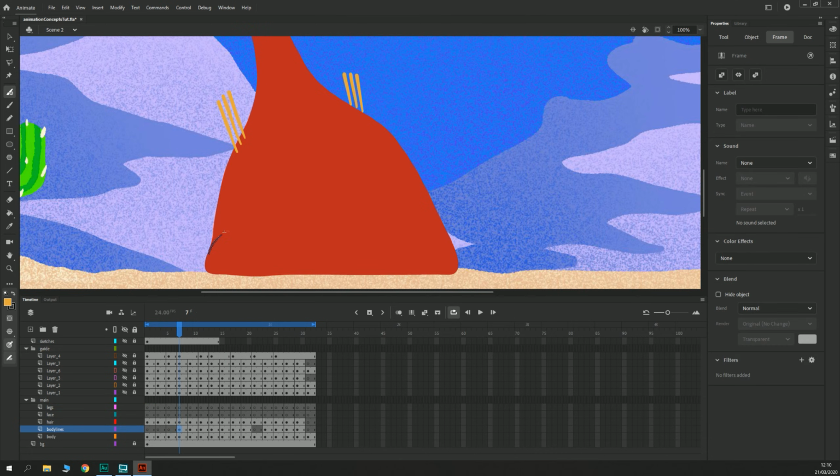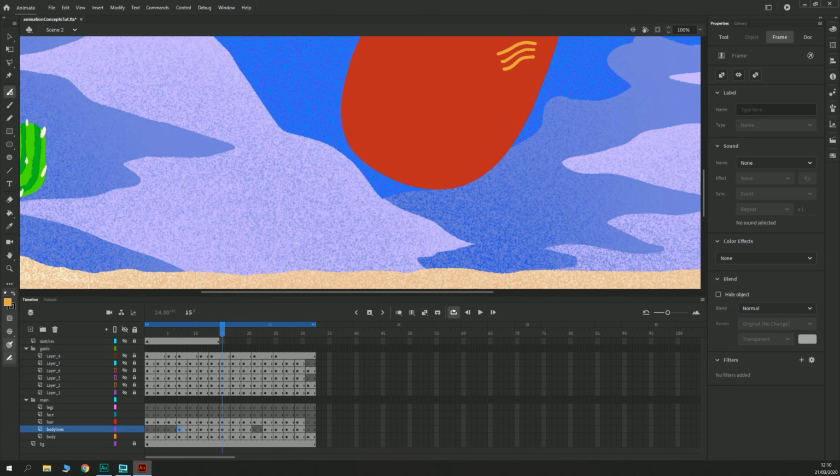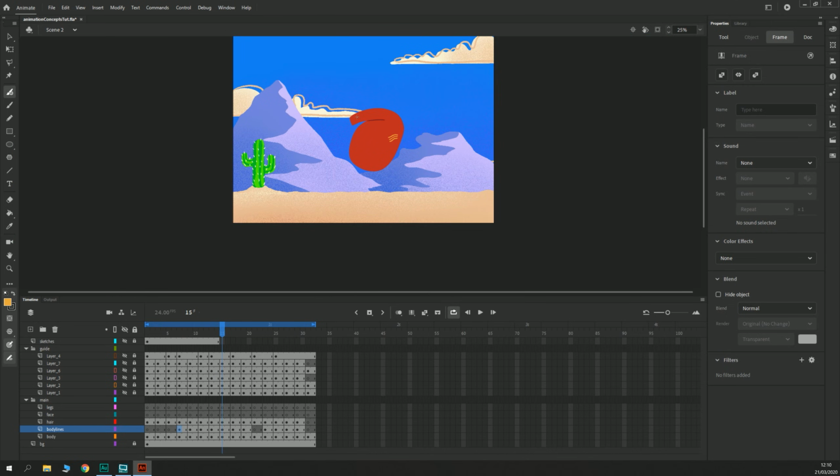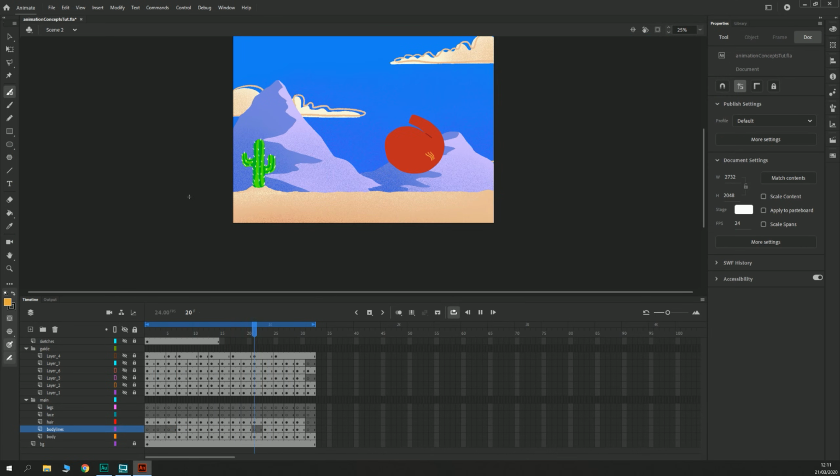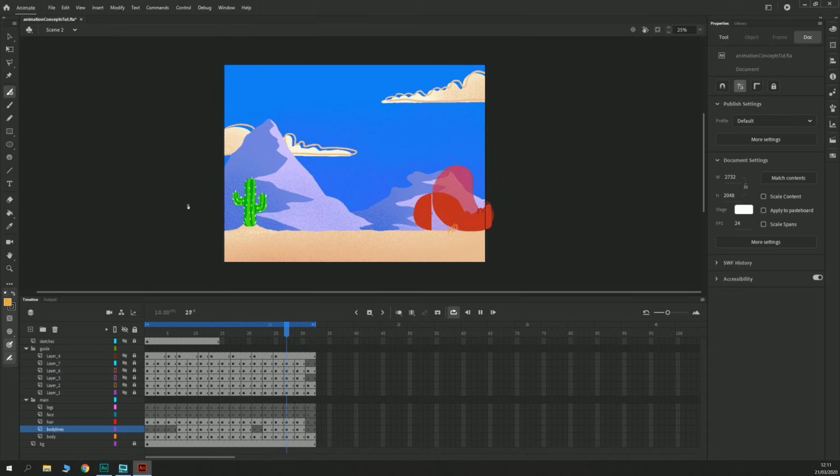Additionally, I added some little folds on a separate layer for when he squishes and when his body starts to bunch up a little bit. Nothing much, just a little bit of extra detail there to indicate what's going on with the shape of his body. Apart from that, I'm pretty happy with it. Just got the legs and the face to do. So we'll crack on with that now.